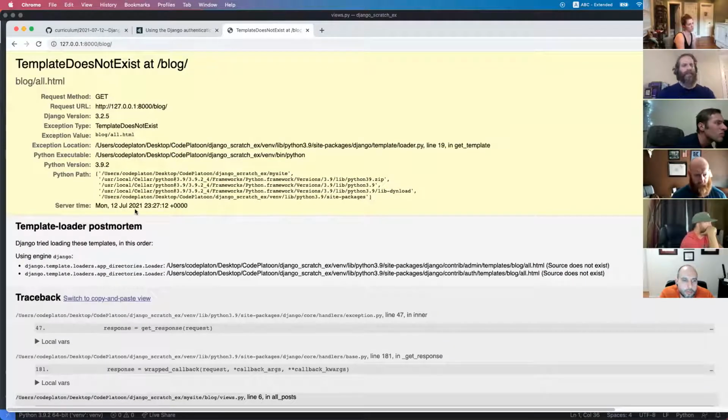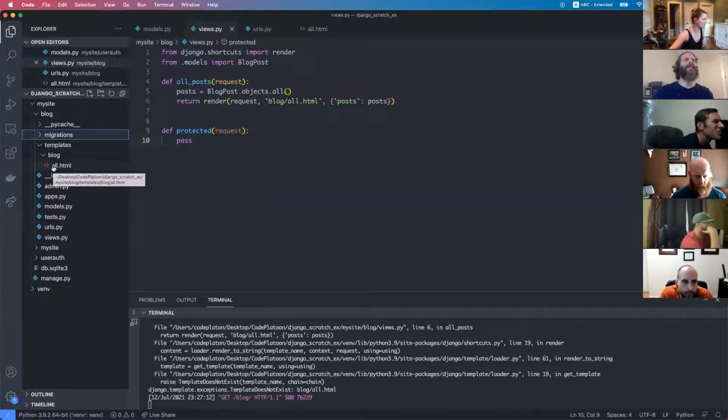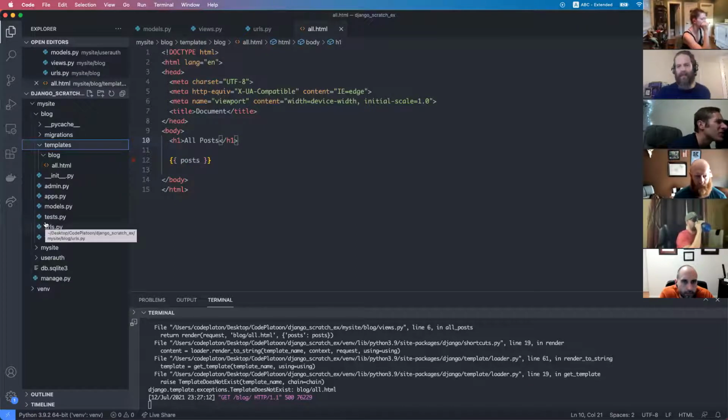Well, something's clearly wrong. It looks right to me. I'm a little confused here. So no one sees any obvious mistakes here.